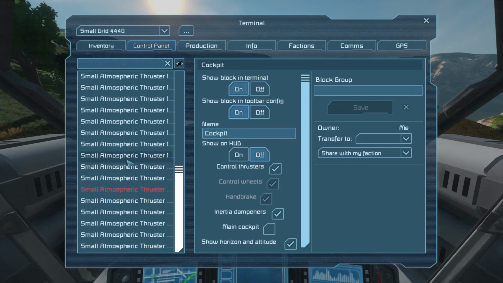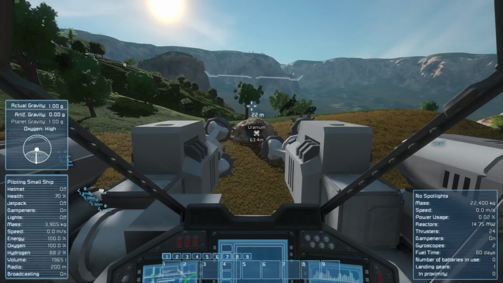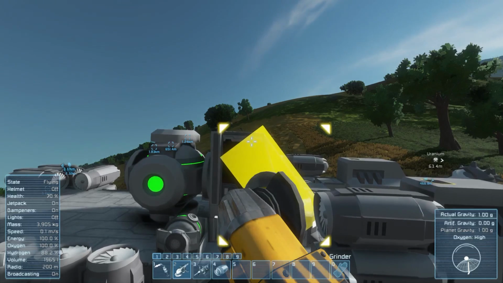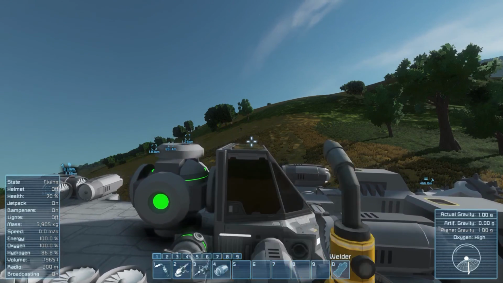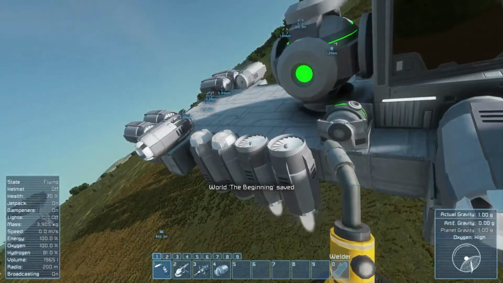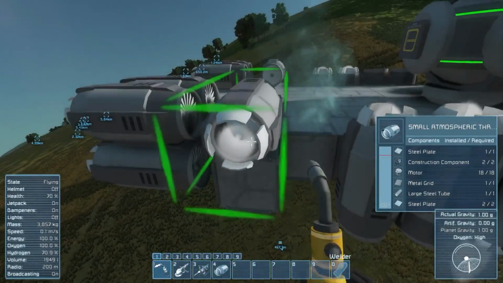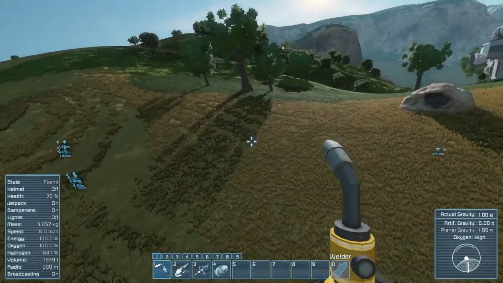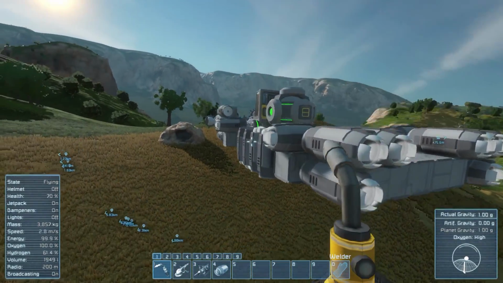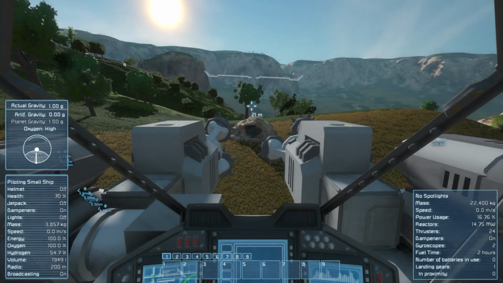What is this? Why is this one red? Atmospheric thruster. Why is that one red? Do I have a thruster not working right now? There we go. There we go. All right, now we got them all.